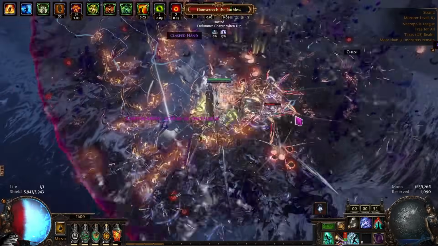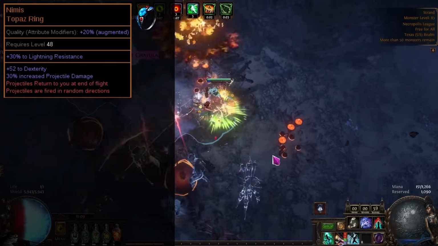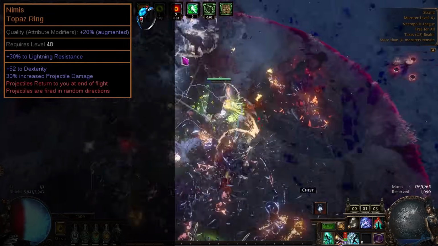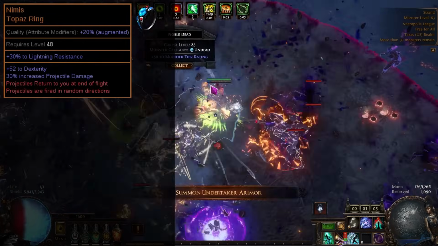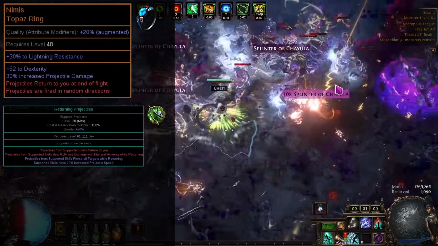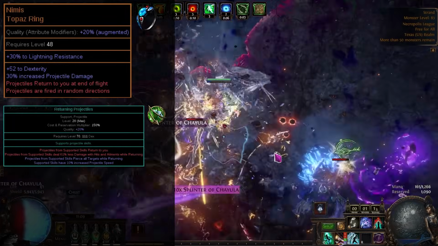The final thing we should talk about in this path of building is going to be Nimis. Now, Nimis will be pretty much the last thing you want to get in this path of building. This is an item that literally doubles the DPS of your build. The reason for this is that you're going to be able to drop your returning projectiles gem completely, as Nimis has returning projectiles built into the gem itself.